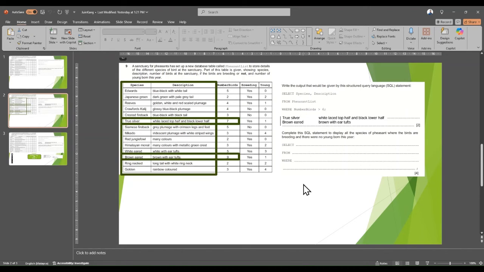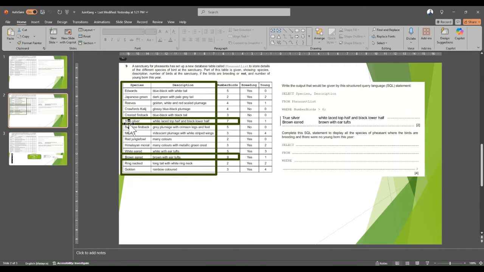So from this table. But there's a condition where number of birds is greater than 6. So you look at the number of birds, any of them greater than 6, which is 7 and 9. Which means the only rows that fulfill the condition are this row and this row. But it will only show species and description.